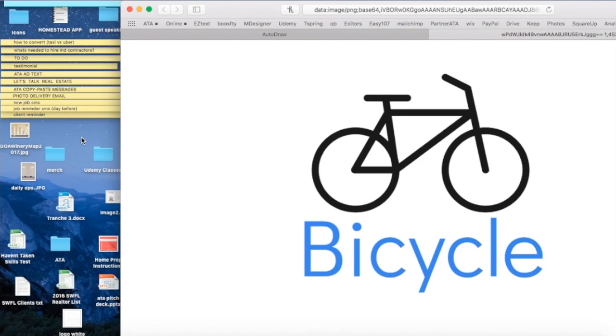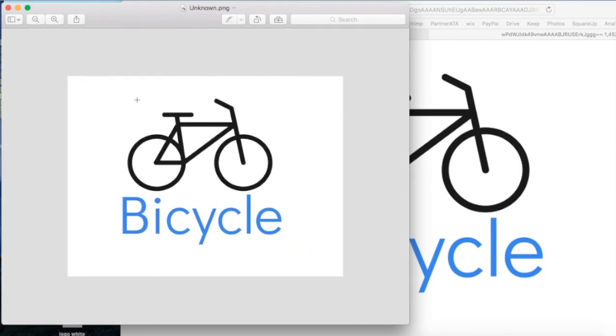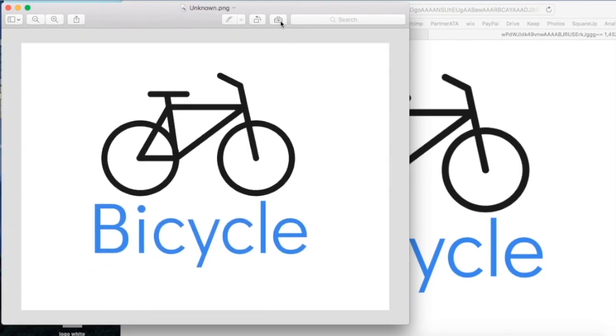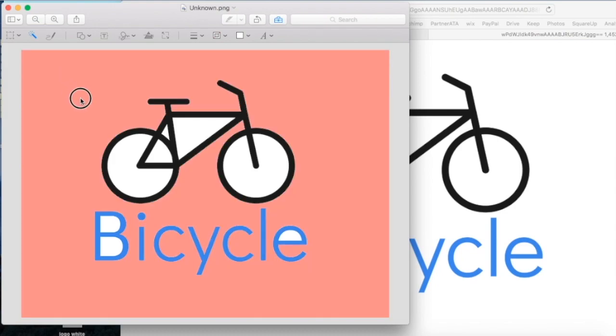So what's something that's good to know is it says it's a PNG file, and it is, but it still has the white background on it. So just a quick fix for that, just come in and edit, we'll do the magic selector. So if your point that you're clicking is up here, and then you drag it, the further you go, the closer it's going to get, or the tighter, the more it's going to select.